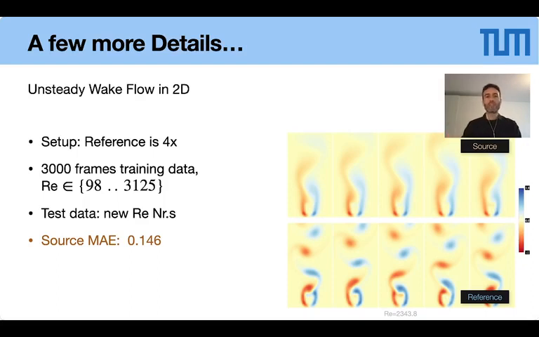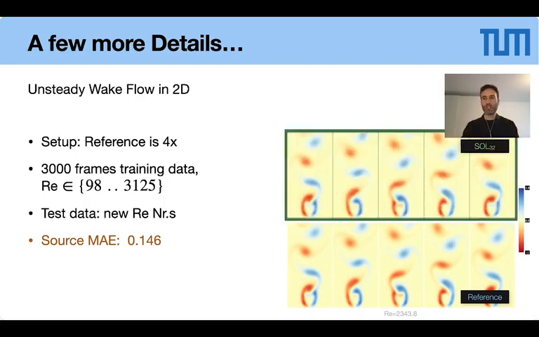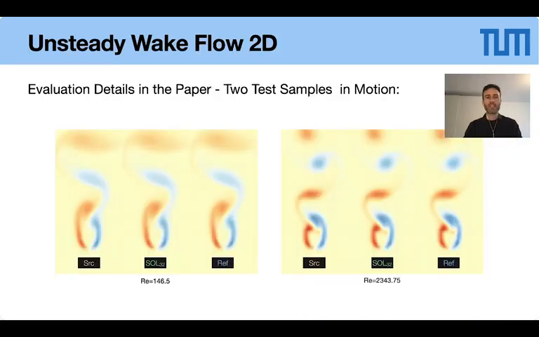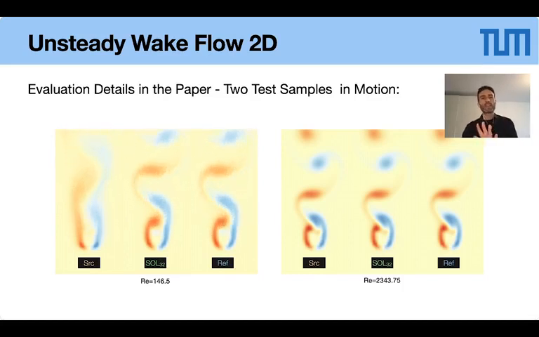It doesn't tell us too much for now, but if we now switch in the solver with the neural network, called solver in the loop here, SOL, then visually it's already pretty much indistinguishable. And if we measure the MAE here, it's roughly a factor of 10 lower already, so it does quite a bit better. It's a simple case, but nonetheless a good starting point. So here on the left, you can see this in motion. On the left-hand side is the coarse approximation, the source version. On the right-hand side, the reference.